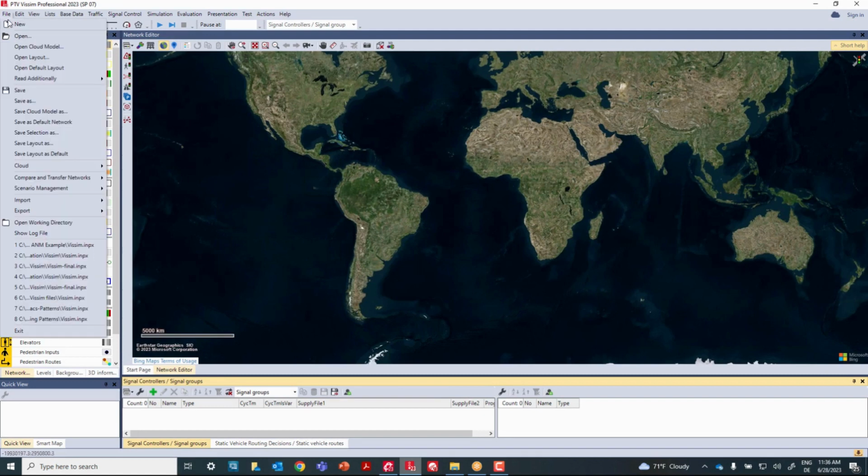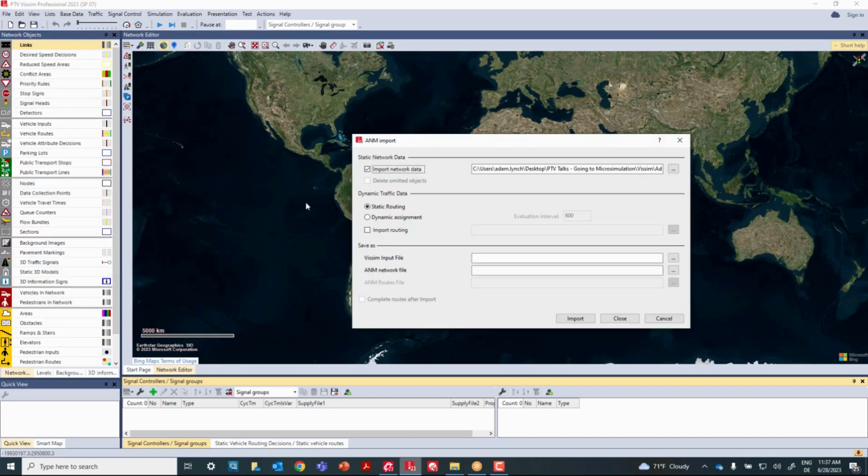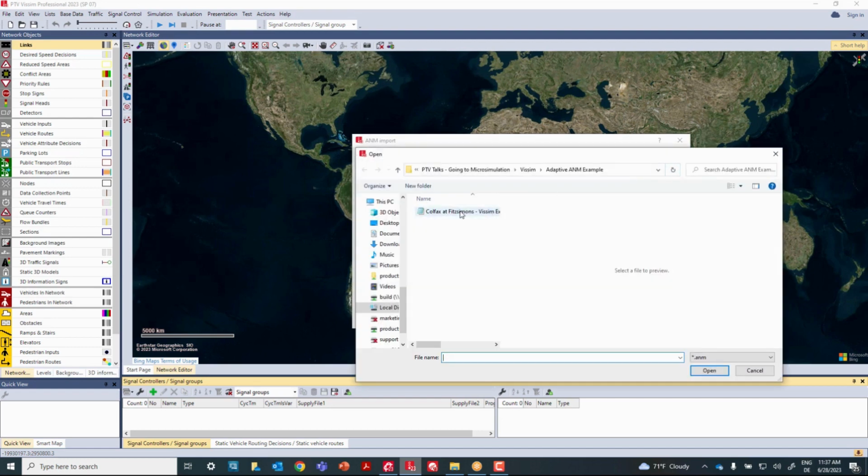And we'll go to File, Import, and then you can see that the A&M option is in bold, but the grayed out option is the A&M adaptive. So we'll select the A&M, and here we'll select the file that we just saved out from Vistro.